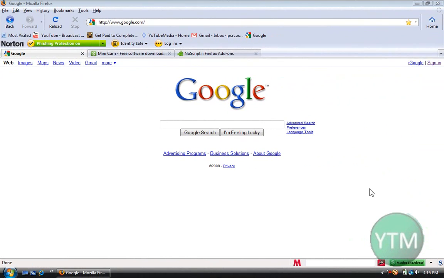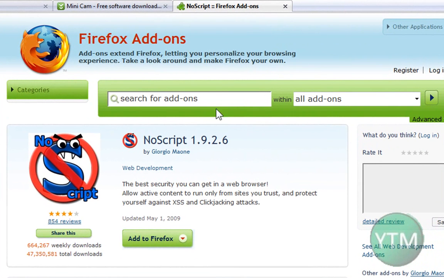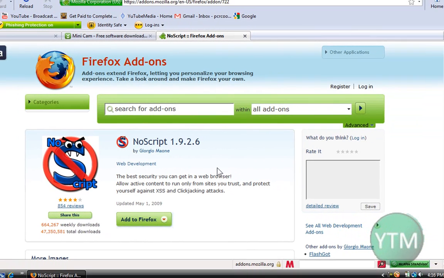Okay, this one is for Firefox browsers only, unfortunately. But I found this great little free Firefox add-on called NoScript. And I have it downloaded right here at the bottom of my browser. Basically, it blocks a lot of the sources where viruses come from on websites like JavaScript, ActiveX controls, Flash Player, etc. And also bad ads that just redirect you to garbage.